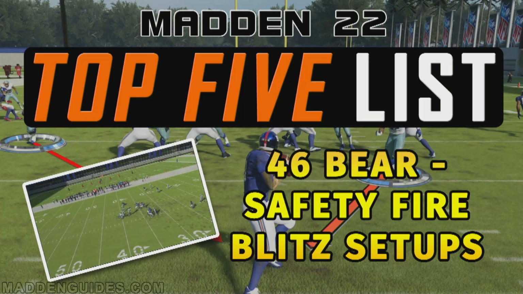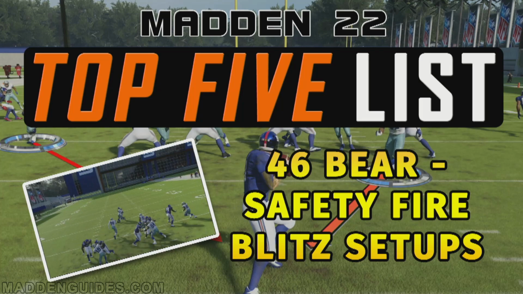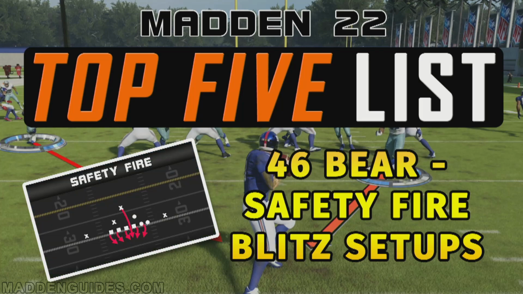And I will tell you this, when we start out at number 5, we're not going to get pressure as far as the running back stays in the pass block. But by the time we get to the number 1 breakdown, as far as our number 1 setup, we can get pressure even if the running back stays in the pass block. So we're going to do kind of a progression as we go through this as far as bringing that pressure on the quarterback from this particular defense.